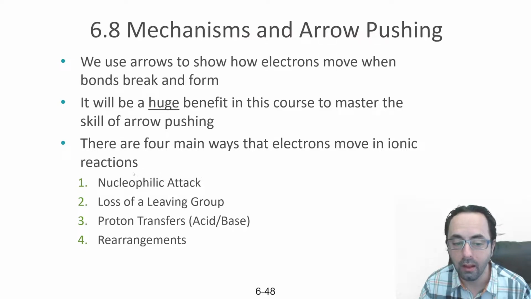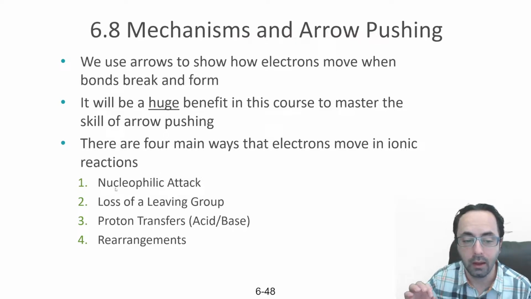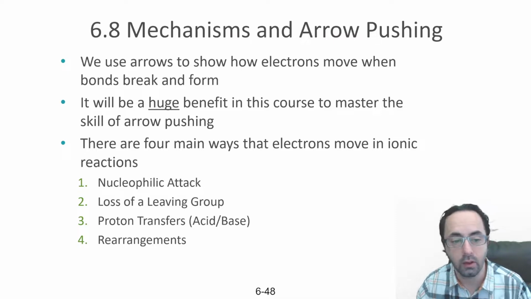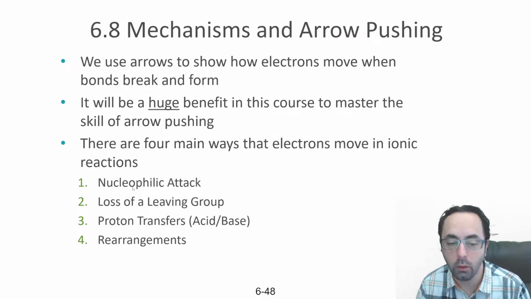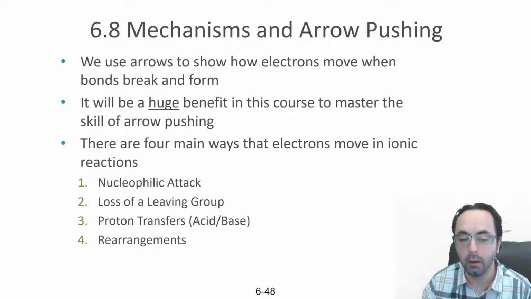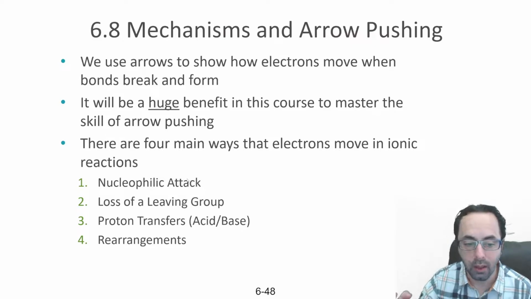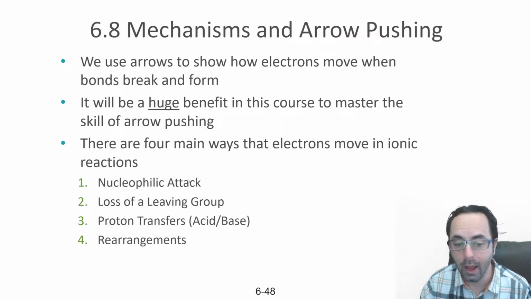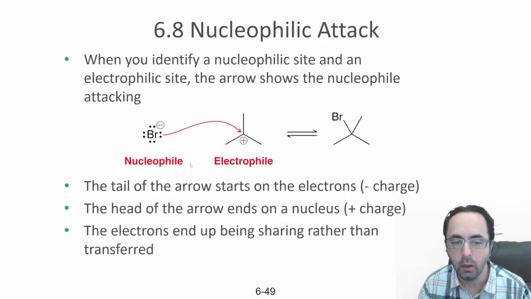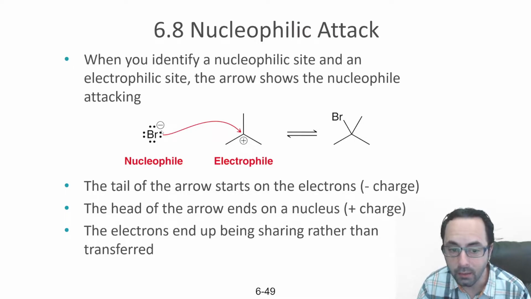Last time we spent a lot of time talking, at the end, about how to identify a nucleophile versus an electrophile. That will be very important. Remember, a nucleophile is basically just a base. It's got a lone pair, preferably negative. The more willing it is to give that lone pair and create a bond, the more reactive it is as a nucleophile. So here's an example of a nucleophile, the bromide ion. It is negative. It has a lone pair of electrons that it can donate to create a bond.